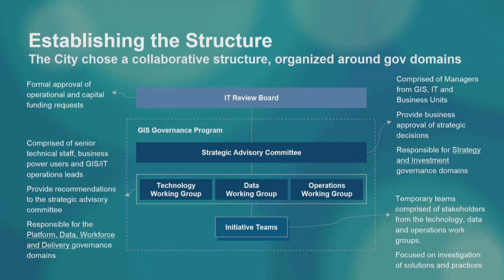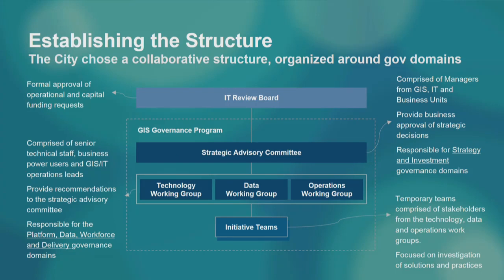The data working group, obviously, for the data. The operations for the delivery and for the workforce management. Really, because the reason was, a lot of the roles and responsibilities of people fall nicely into those areas. We have some people that were focused more on the technology side, more on the data management, data architecture, database administration, and then operations. These were your operations leads, your GIS leads who are doing a lot of the hiring, a lot of the approval of training, development, as well as responsible for the delivery of services back to the business as well. So it broke out nicely along those lines. Doesn't have to be done this way, by the way, but this case is factored this way.